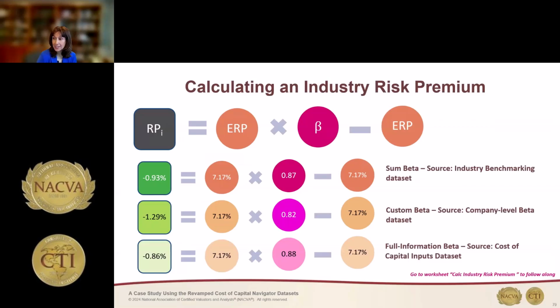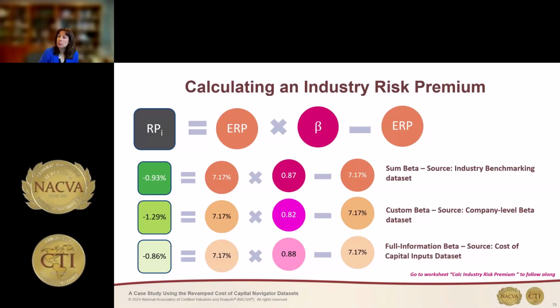And so the bottom line is, people think about industry risk premium as something esoteric, and they don't really know, oh, there's just some calculation. Well, anyone can calculate their own industry risk premium. It really is based on a beta. It's just an adjustment to have this beta become a build-up method. So we're adding something instead of multiplying. So that's just a mechanism by which to do that. So the key there is, what is your source for beta to come up with that industry risk premium?